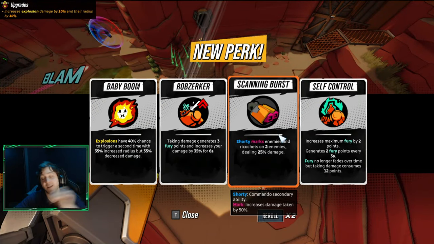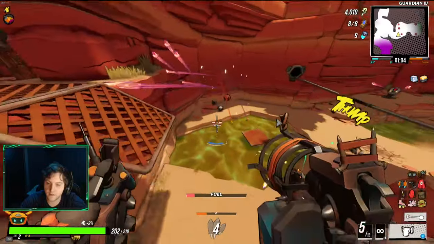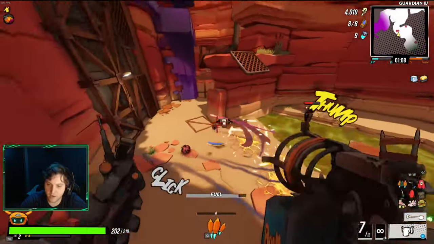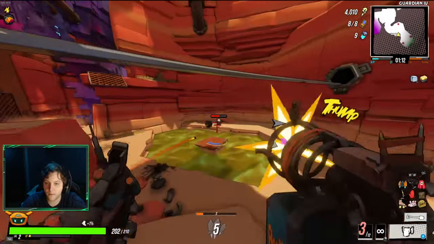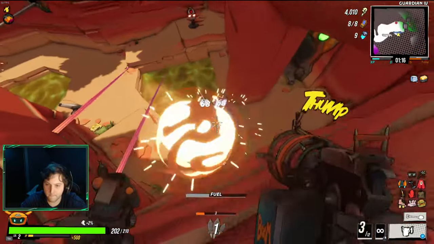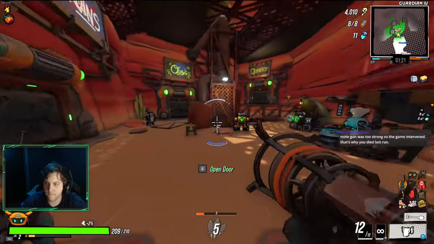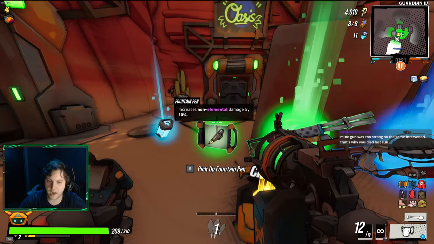Baby Boom and Scanning Burst already? These are both great. Honestly, I think I should take Scanning Burst though. You can't pass up the marking shot, you know? You just can't. Now, I wanted to focus on an explosive build here, because those are always fun, right? But while taking Baby Boom would have been huge for our explosive build, it was a little too early in the run for me to pass up the universally strong Scanning Burst that gives us a 50% increase to damage on marked targets.